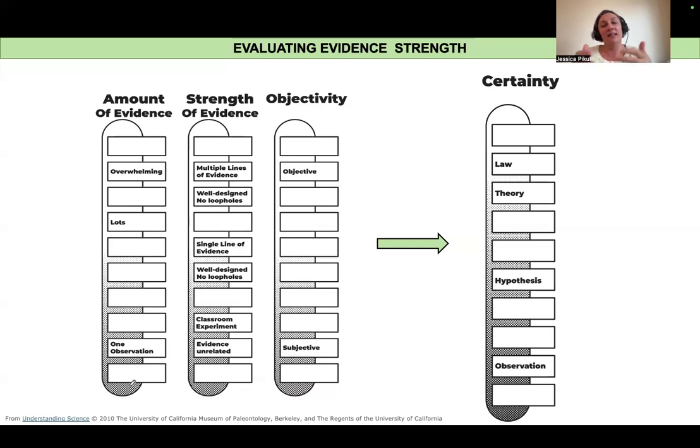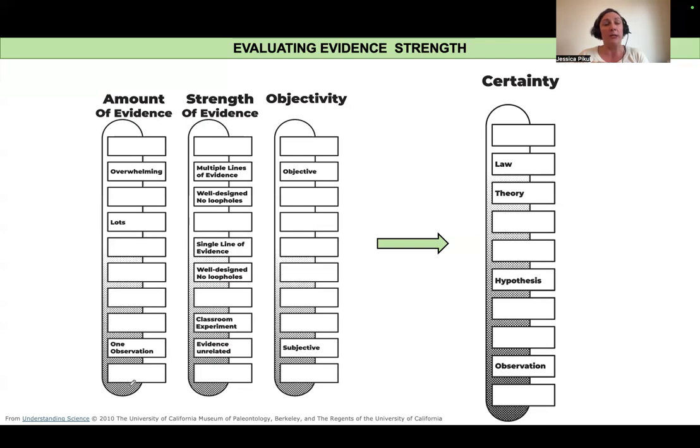And then at the very bottom, the weak one, it's like there isn't evidence, or it's unrelated, or it was performed by people who weren't experts in the field, like in a classroom, things like that. Or it has giant holes in it. It's just a badly designed study, and so the data from it isn't very strong. And then we have the most, I think, vague one, and it's objectivity. When you're evaluating it, you're really looking at who did the work and why they did the work.